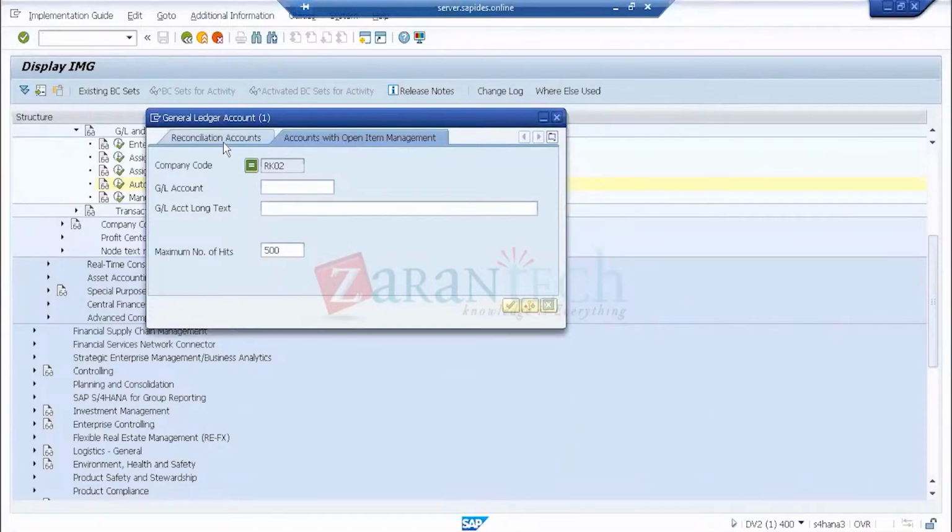Now here I need to go to the reconciliation accounts. Why has the system stopped? One second. I need to go to the reconciliation accounts. Mahesh? Yes, sir. Once the initial load is completed, the configuration we are doing is completely mute, correct? Exactly. That is the proof of concept we are going to be doing.